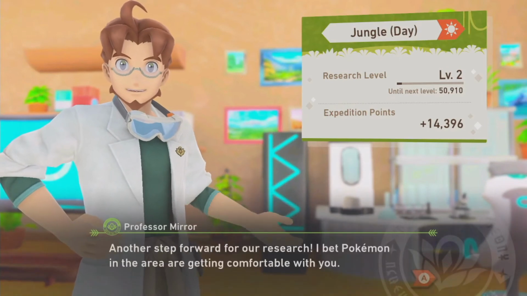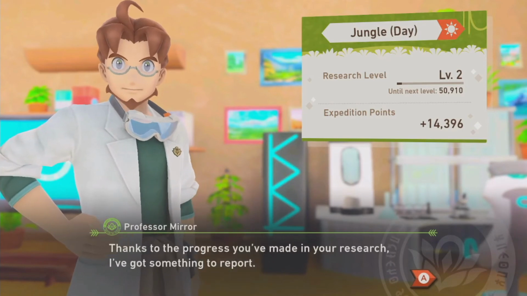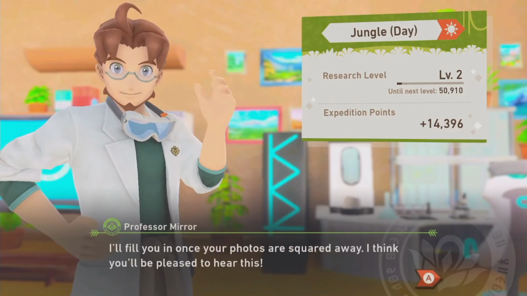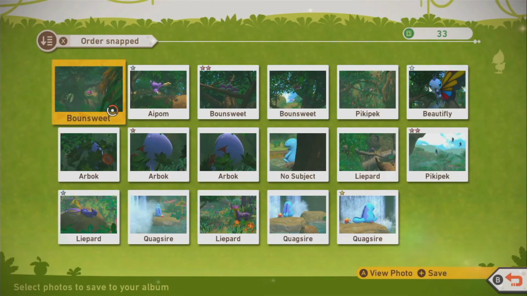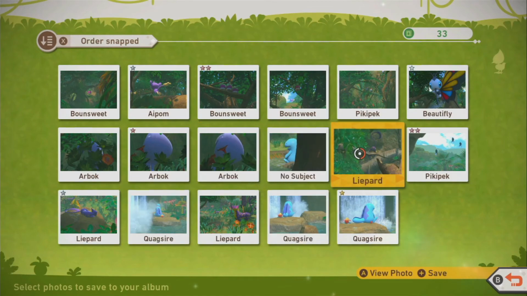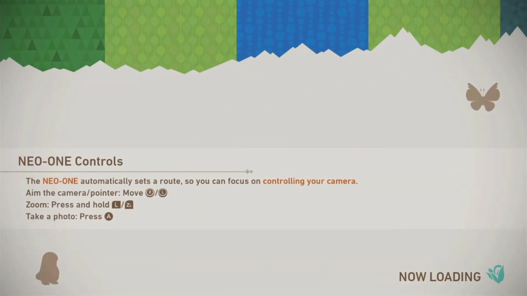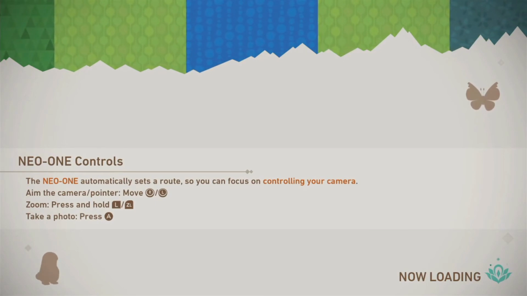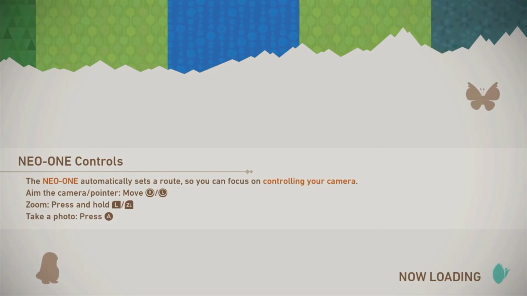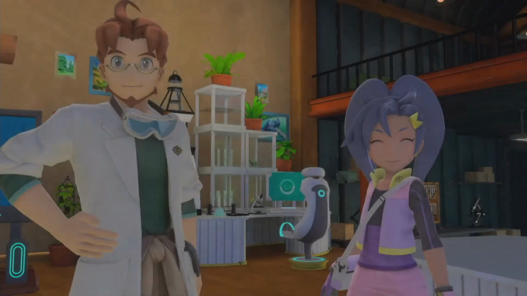All right. By the way, thanks to the progress you made in your research, I got something to report. I'll fill you in later. Okay. Nah, I'm not interested. Right. It's nice to take a look at the different levels as we do stuff. If we still don't have anything to do, we'll try and focus more on the actual requests that come up to see if we can get anything unusual to happen.